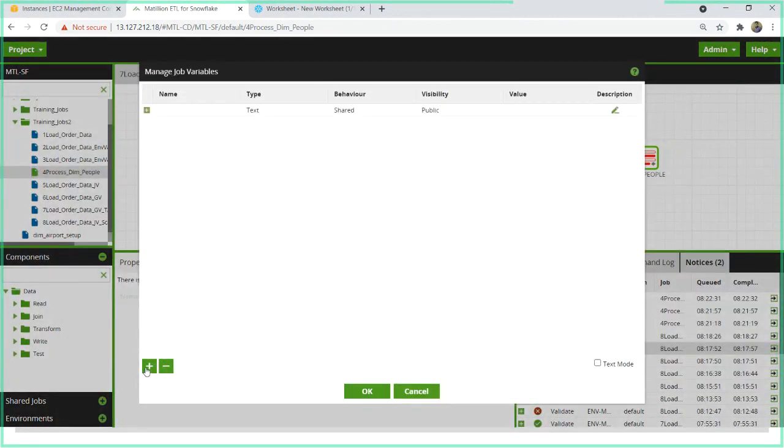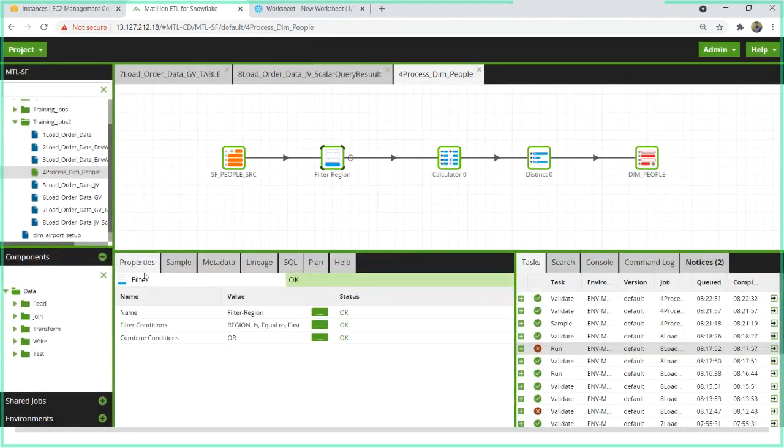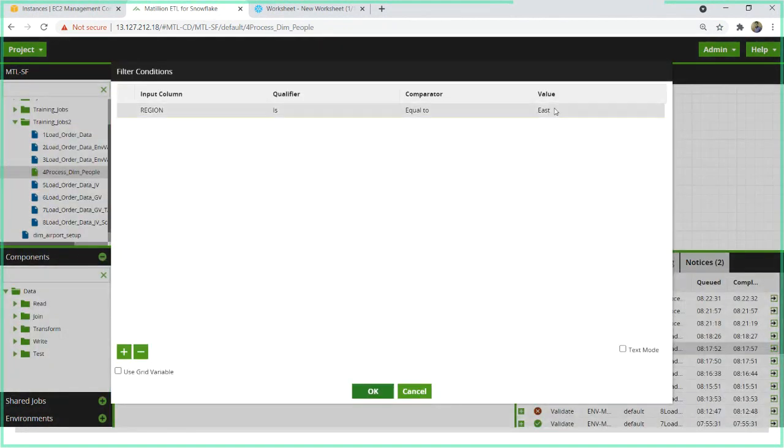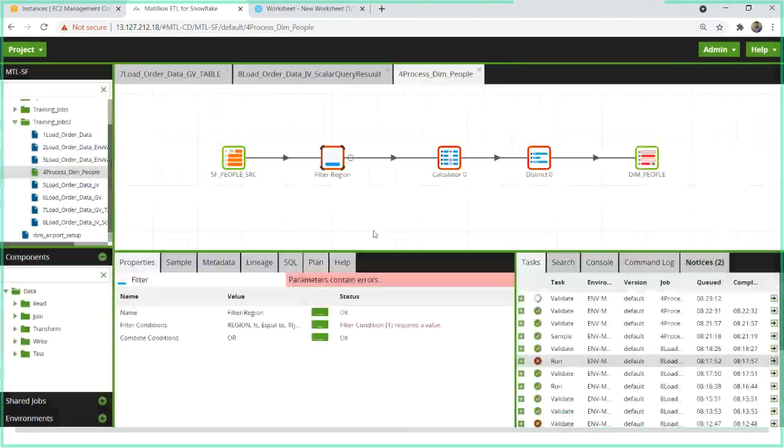Let's say in my child job I'm creating JV child filter, and my default value is nothing as of now. Now instead of this value, I can use my variable, JV child filter.